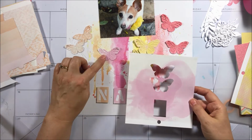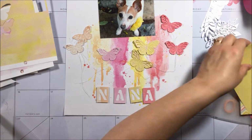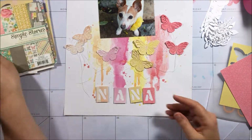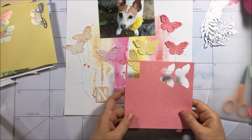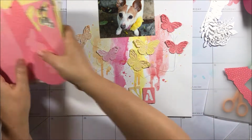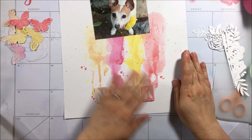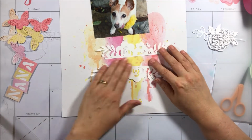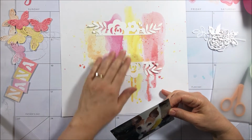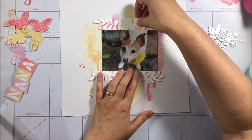So this is a process video for JustNick Studios, and I am using a bunch of different cut files that I'm showing you here. I cut out a bunch of these butterflies from the Pink Paisley Color Wash collection. And then I also used the Simple Stories Vintage Bliss collection. And then the last one there was a piece of scrap paper, I think from Pink Paisley Turn the Page from Paige Evans.